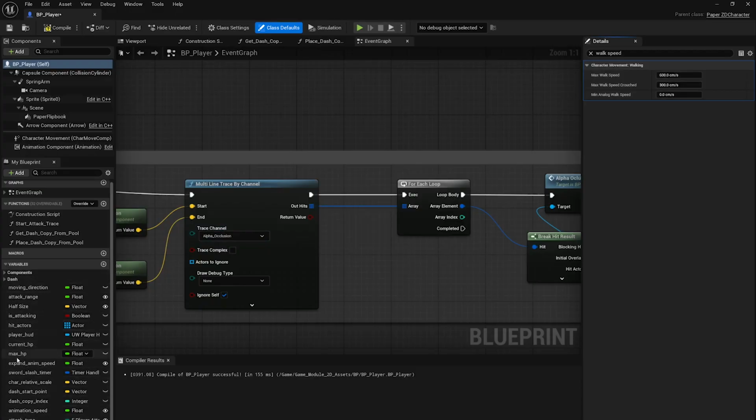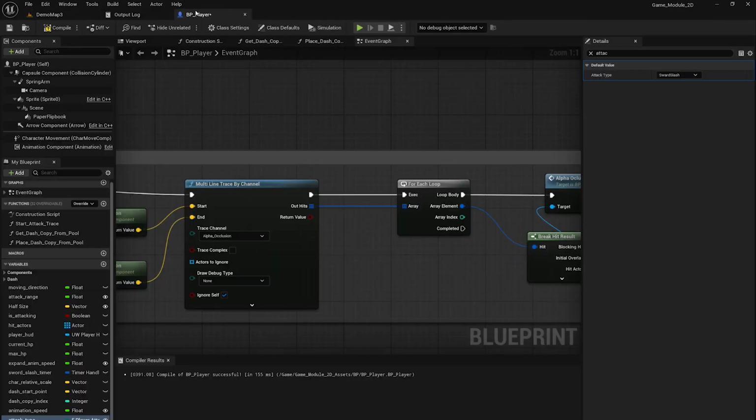And we have a ton of values: max HP, the sword slash timer, the animation speed, the dash start point, animation, and also the last one, attack type, as you can see. So currently we actually have two attacks in our game. First one is sword slash, second one is projectile shooting.